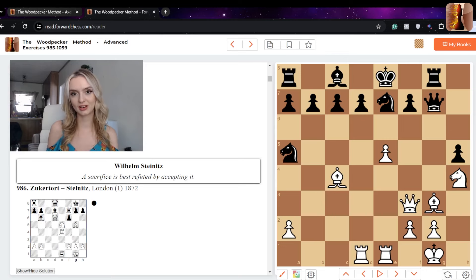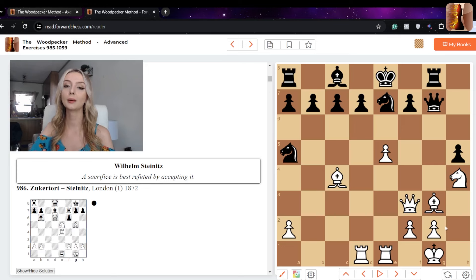In this position, white is to play. The black king hasn't castled, and black may have some pressure on the kingside. But with the opponent's king uncastled and a rook on the open file, the logical way forward is to try to open up that file and expose the king further. Take a moment to pause, find the correct solution for white — and find the entire solution, not just one move.